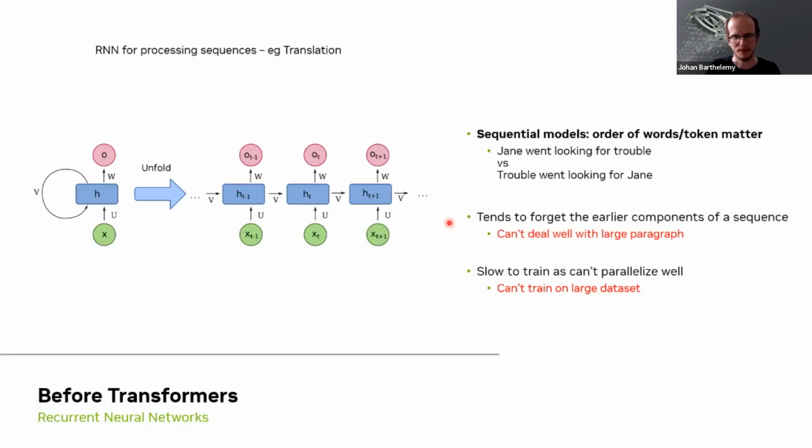But at the end of the day, they are quite slow to train because you cannot really parallelize them. You always need to wait for the output of one component before you can treat the second one, because in an RNN, the output acts as the input of the next layer. So you always need to know what's happening before you can get to the next layer. It means you need to process the model sequentially, so it's not good for parallelism.